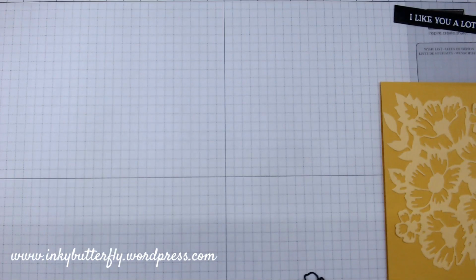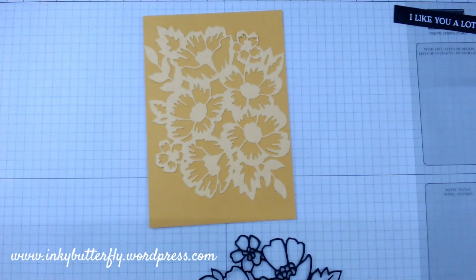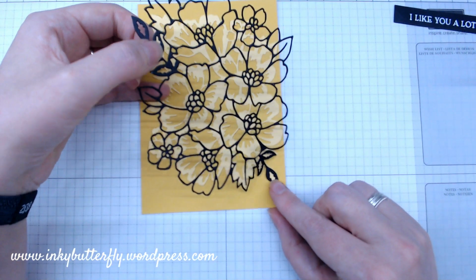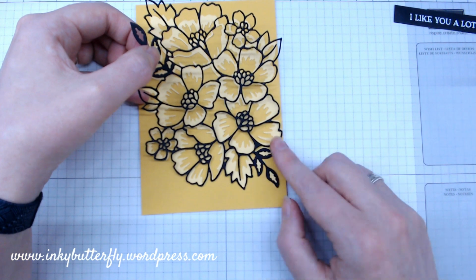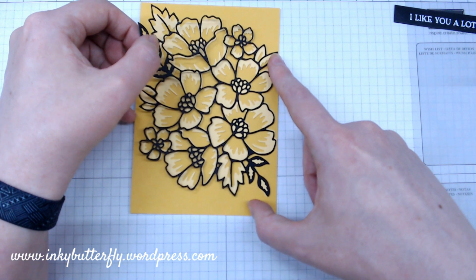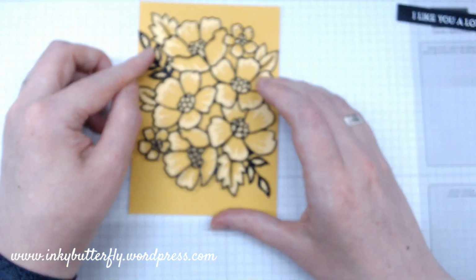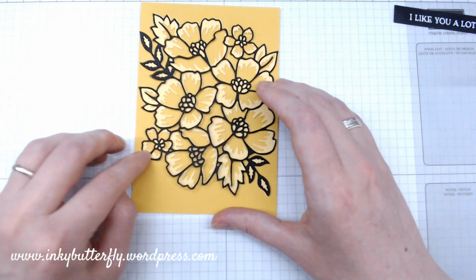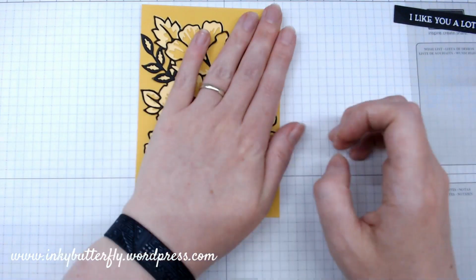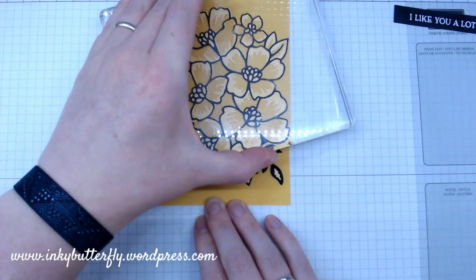So just warm soapy water will get all that off, no problem. I'll lift that up. And this glue dries quite quickly, it goes tacky quite quickly, and you will find that because it's such a thin layer of glue, it pretty much sticks there and then. So you'll be able to move it a little, but just bear that in mind, it will stick. No problem. I'm just going to give that a press down with that.